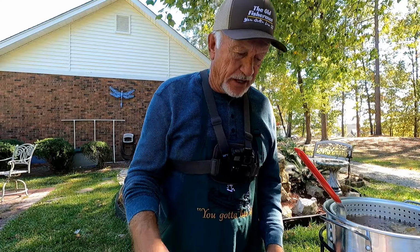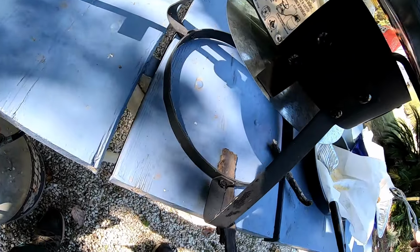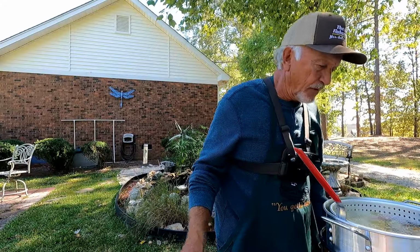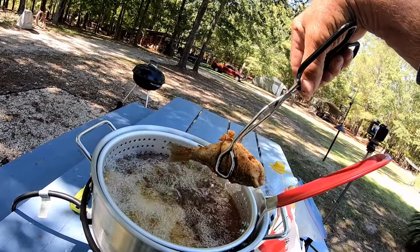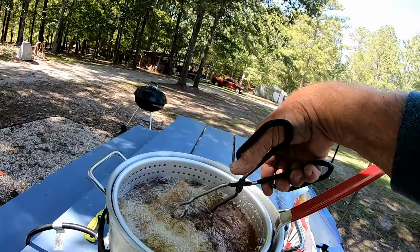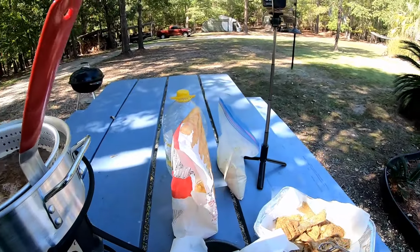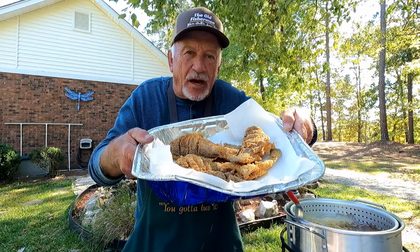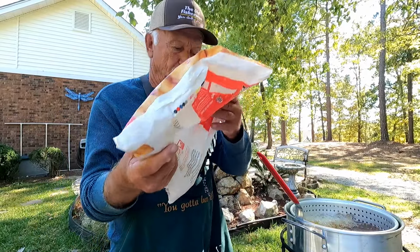Got to put that one more in there, we get him cooking. Turn back on the grease a little bit, it's getting too hot. Them babies look good, don't they? That's what I'm talking about right there, folks. That's gonna be some good eating. Like I say, we didn't cook that many. We're just gonna dump some French fries in. One thing about French fries.